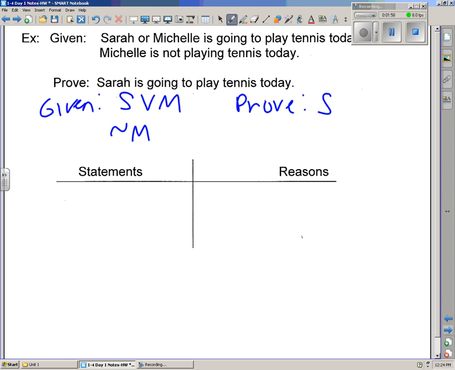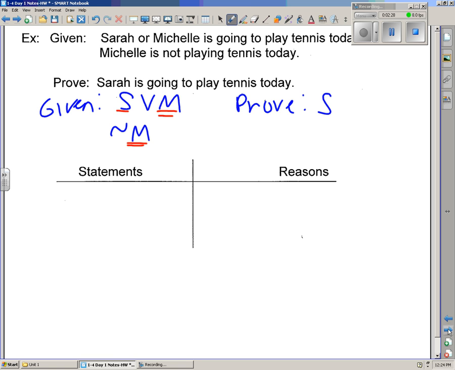that Sarah is. The way you're going to start off your proof is you're going to look at what it is that you're trying to prove. And we're trying to prove the single letter of S. And if we sort of connect the dots here, the single letter S gets paired up in the givens with the other single letter of S, which is here. We see S is related to the letter M, and then M is related to the negate M. And then we have no more givens to look at. So where you're going to start your proof is with that negate M or that single letter.